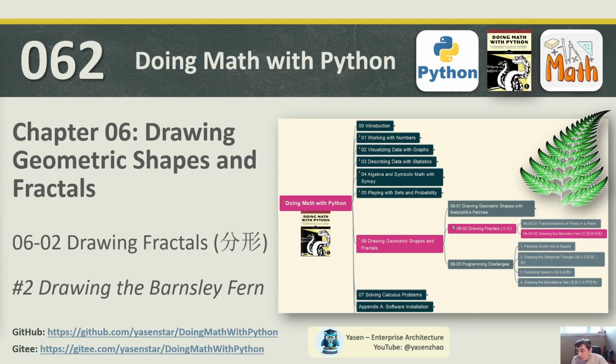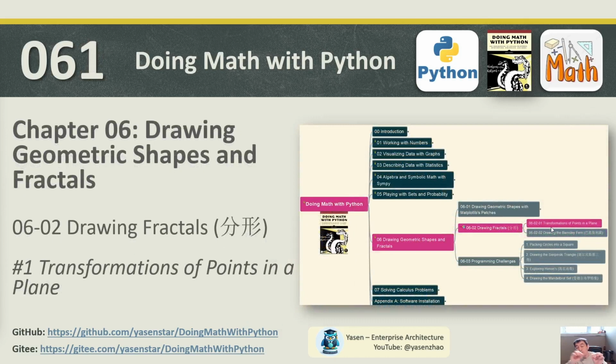In the last video we did the transformation of a point in our plane, moving up and down along the Y axis, and the X axis just keeps moving to the right. We have a 3-step process. You remember, first you need our origin point, or the initialization of the shape and position.